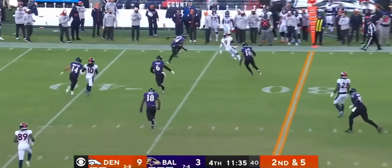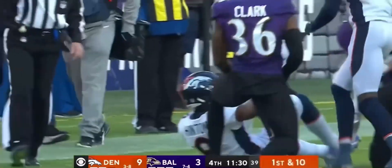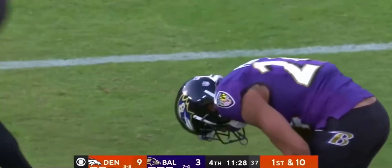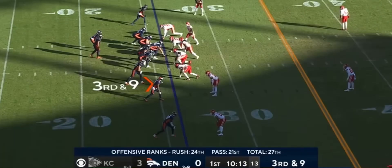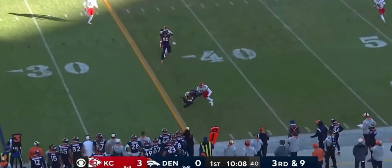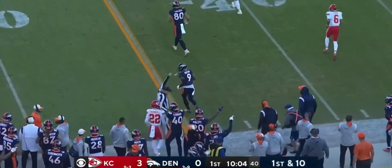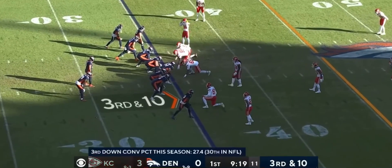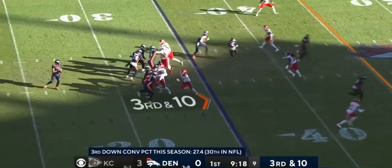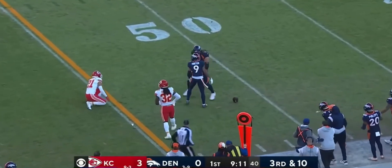Second and five, Tomlinson a block and outside they go — Kendall Hinton. He's got Clark on him, he's got Peters on him, and it's a gain of 11, a first down throw. Third down and nine, opening series for Denver, trailing three nothing. Wilson fires on time — catch is made across the 35 by Kendall Hinton. Nathaniel Hackett doesn't call the plays for Denver, those duties now to Clint Kubiak. Wilson unloads it to Hinton, battles his way across the 45 — it's going to be enough, first down.